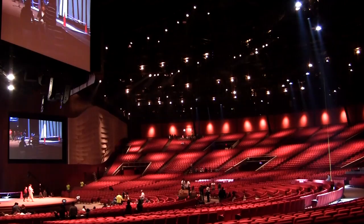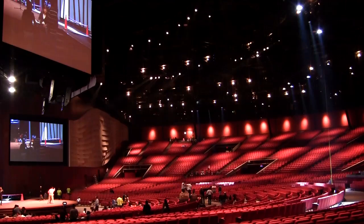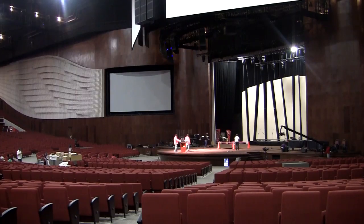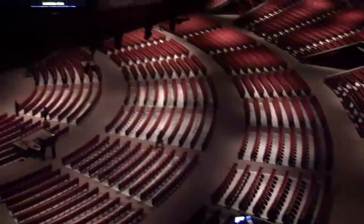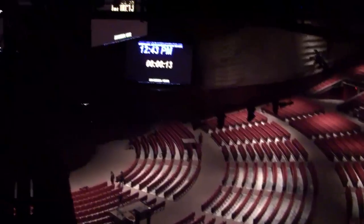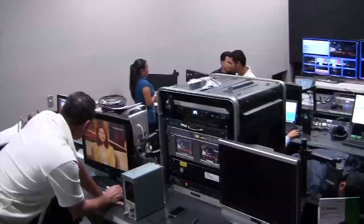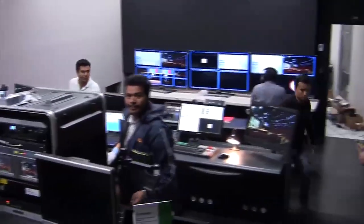There is a main LF array that consists of 18 double-18s and nine of the double-15s, and then a supplemental subwoofer zone that is five zones with three double-18s in each zone in a cardioid position. Besides the tenor speakers in the main sanctuary, we have 68 pennants hanging throughout the lobby. We have VLS series speakers in a cafeteria, some lab grouping throughout the building doing precedent speakers for front fills along with monitor amplifiers, and a few in the back areas doing ceiling speakers and peripheral rooms.